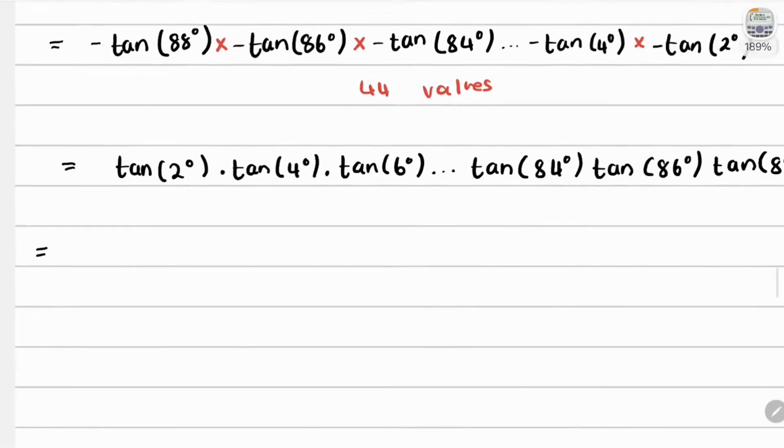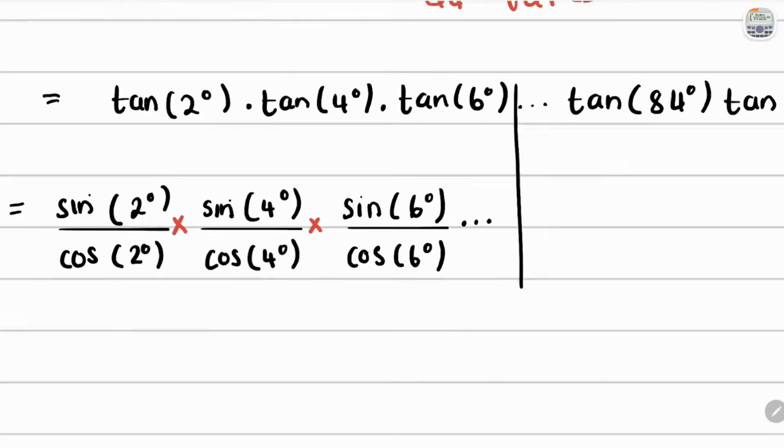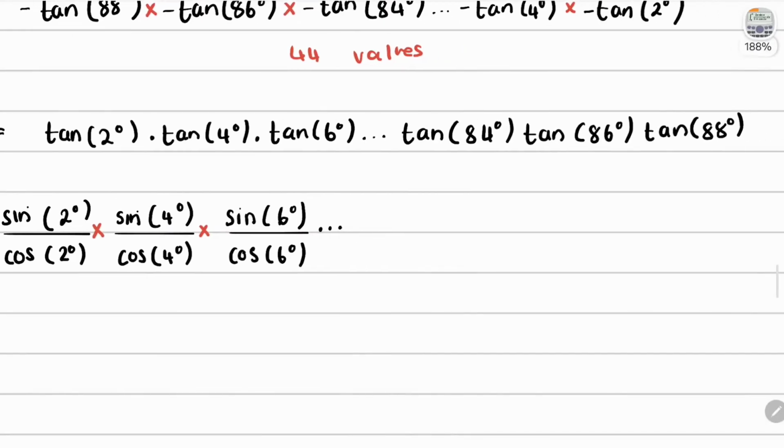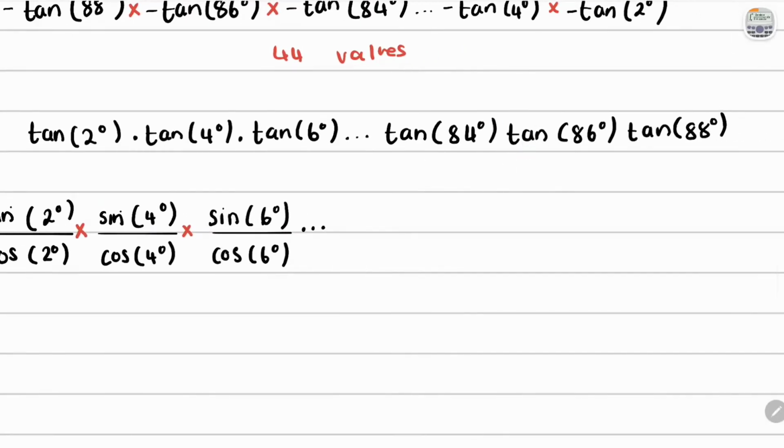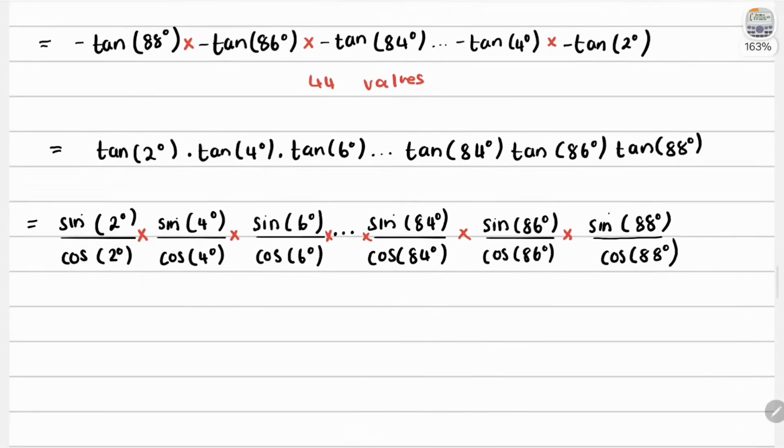So instead of it being tan of 2 degrees, it's now going to be sine 2 degrees over cos 2 degrees. And then the next one is going to be sine 4 degrees over cos 4 degrees, and so on. So let's write till here first. Okay, so there we are. And then, of course, we'll have to do the same here because it's still tan, so we can't just start changing it. So we're also just going to say sine of 84 degrees, and then we're going to work on changing those using cofunctions. And this will be cos of 84 degrees as well, and then it will continue. Okay, so we have that now.